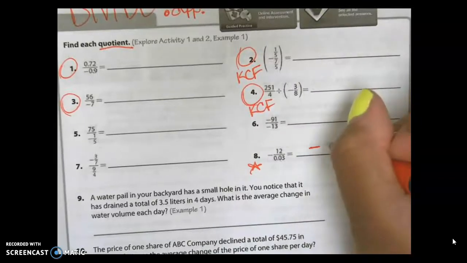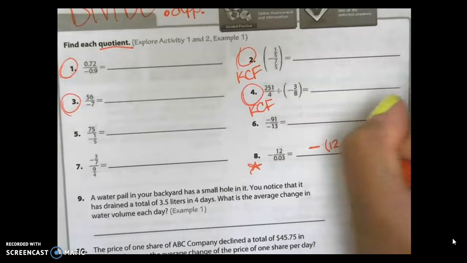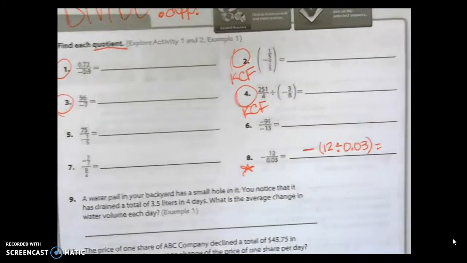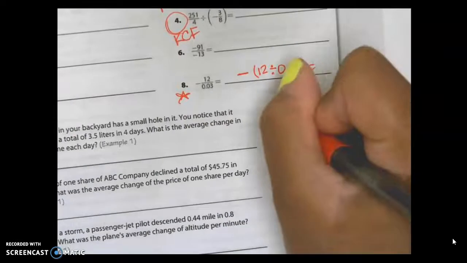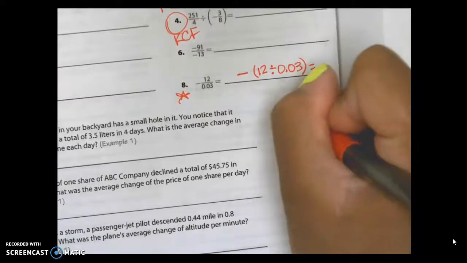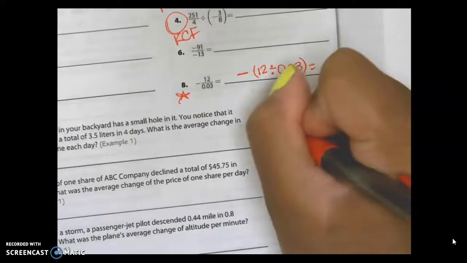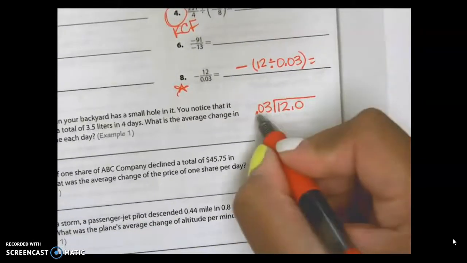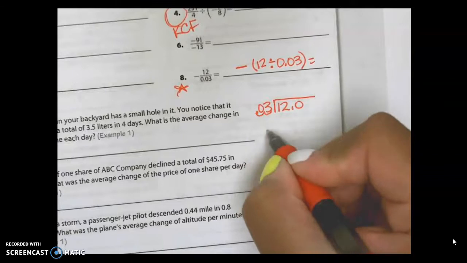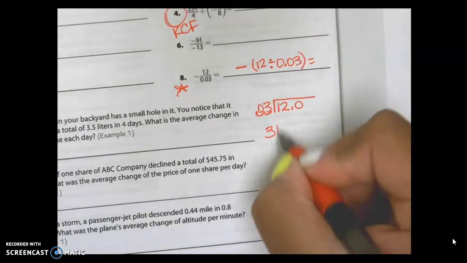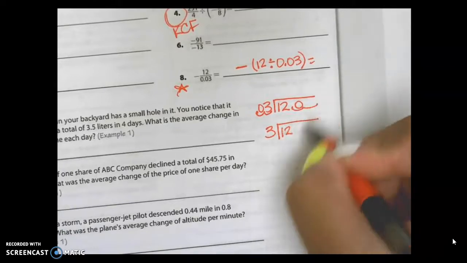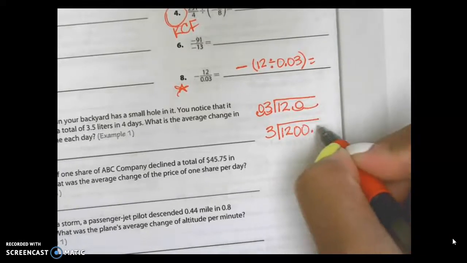It's the same thing like saying this. Negative 12 divided by 300. Okay? Now I'm going to write my division problem. You must show your work. 0.3. I cannot have a decimal out here, so I have to move it 2 places to the right. And I apply the do-do rule. Whatever I do to the bottom, I do to the top. So 1, 2. I now have 1200.